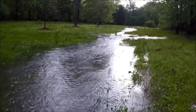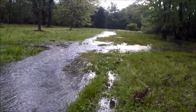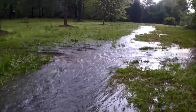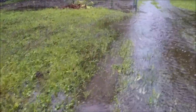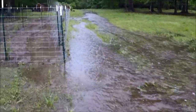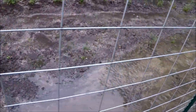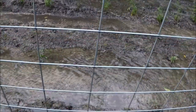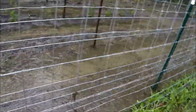It's non-stop. The whole growing season has been screwed up because of this non-stop rain. And I know as a farmer, homesteader, whatever, you gotta deal with what's dealt to you. But this is just a little bit more than normal. I haven't been out here long enough to know what real normal is, but I know this ain't it. And this is the water coming through the garden that I just made this year. You can see it, that's a black crimson that basically got washed out right there.